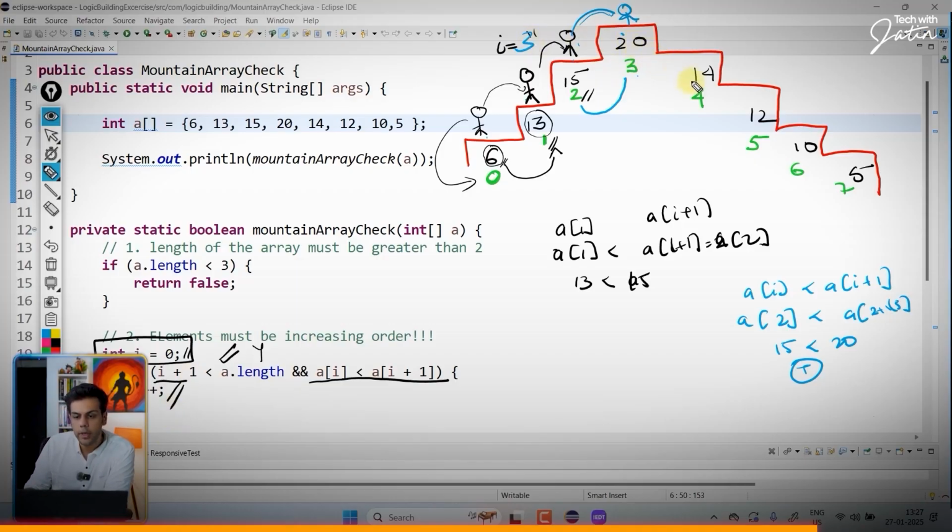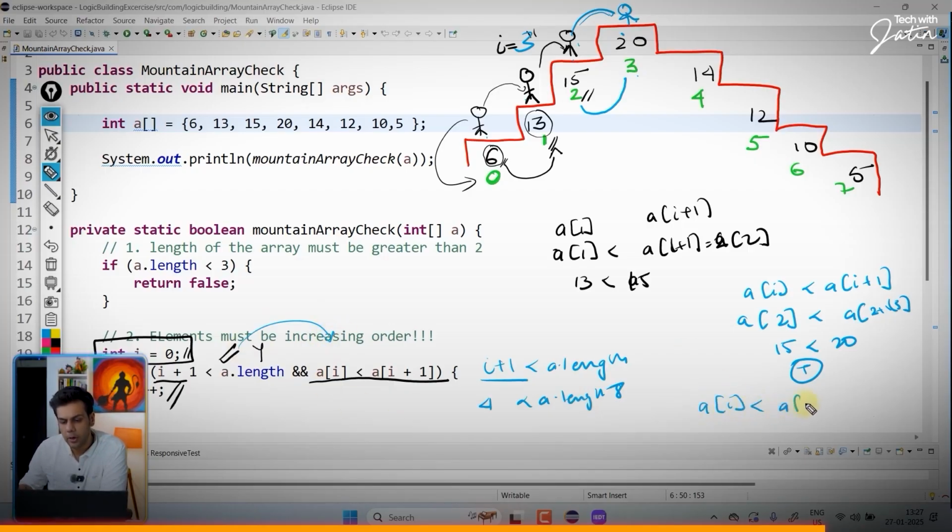Now, over here, guys, if you look carefully, the values are decrementing. So, again, i + 1 < a.length. i + 1 is 4. 4 less than a.length. a.length is 8. 4 less than 8. Condition is true. Check for the second condition. Is a[i] less than a[i + 1]? a[3] less than a[3 + 1], which is a[4].